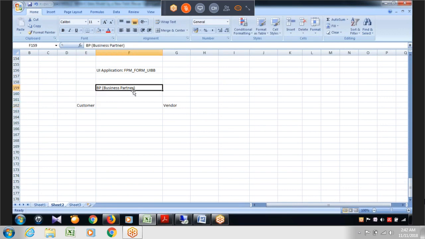We have earlier seen that whenever we create a change request, we have the business partner details, then we have ERP customer, or we have ERP vendor. You can also create only the business partner, but at least in whatever projects I have seen, hardly do they go for only business partner. The purpose is business partner along with customer and vendor. Now the question is, customer vendor integration, what does it mean?